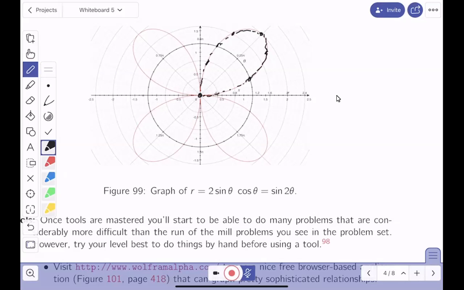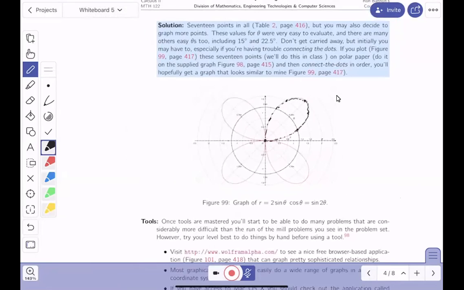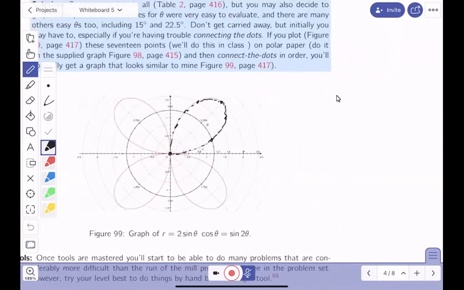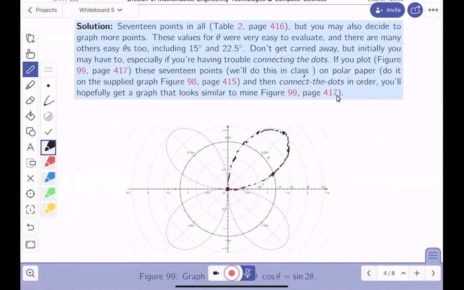All right. So again, the wheels on the bus go round and round. You have to keep doing that over and over again, and you have to plot the points. What do you need to do? Plot points and connect the dots. All right. Let me point out where that says that. Connect the dots. Plot the points, connect the dots.